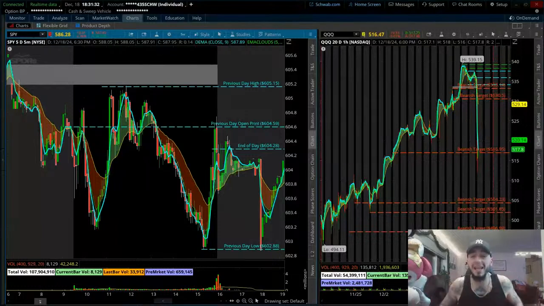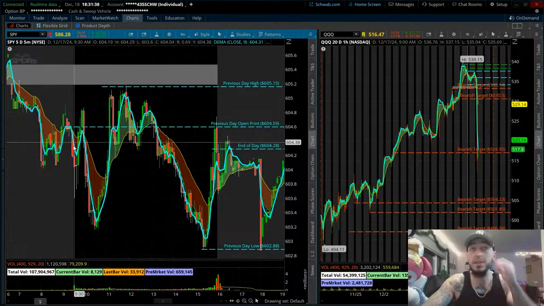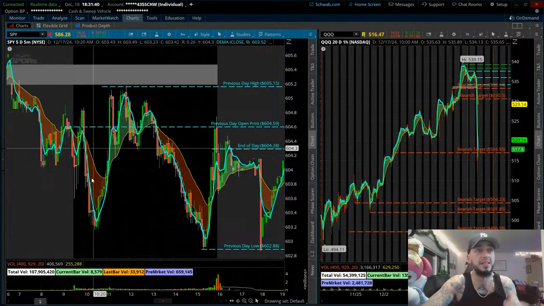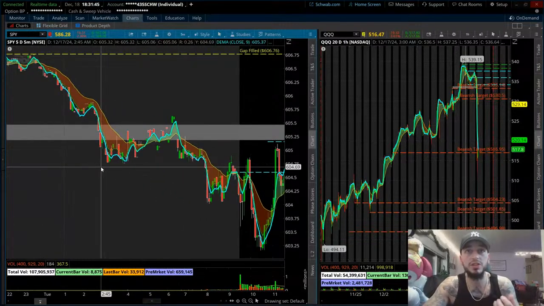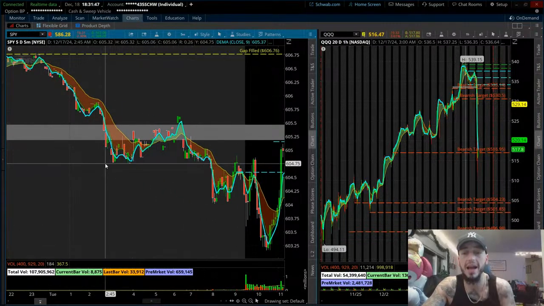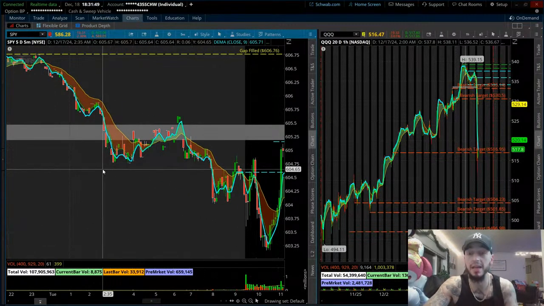And listen, I get it. The market is the most unstructured environment in the world. Look at this chart right here. There's so many factors all over the place, but we don't have to understand all of them. We just need to understand the concepts, the principles, right? And what are they?